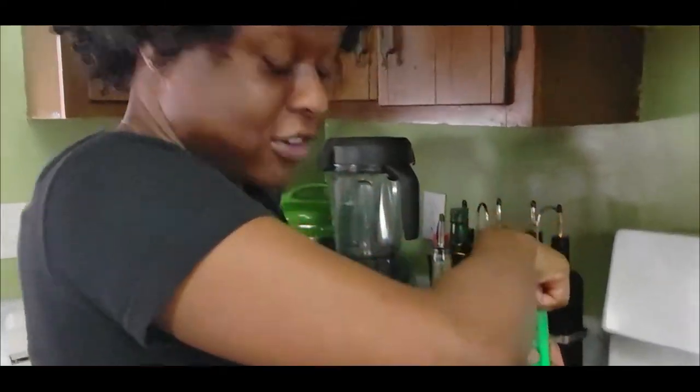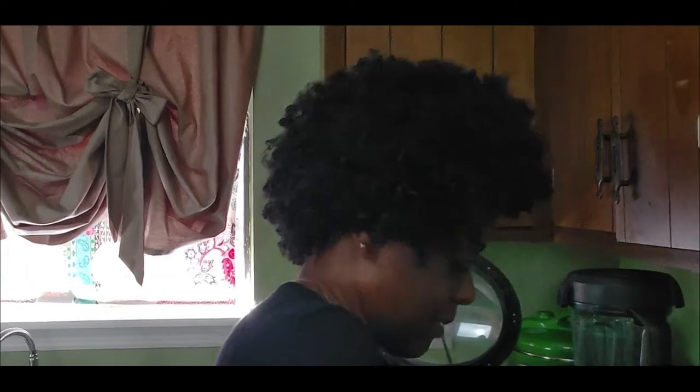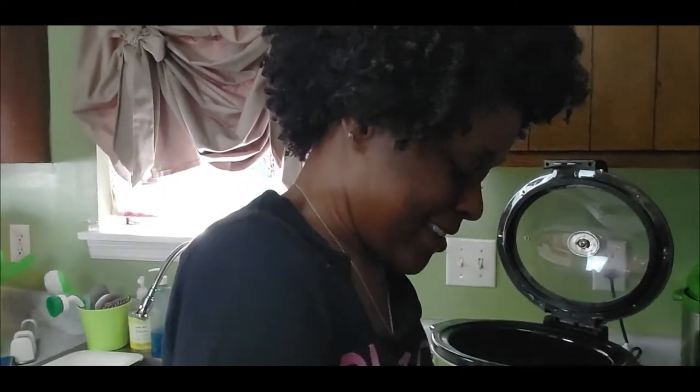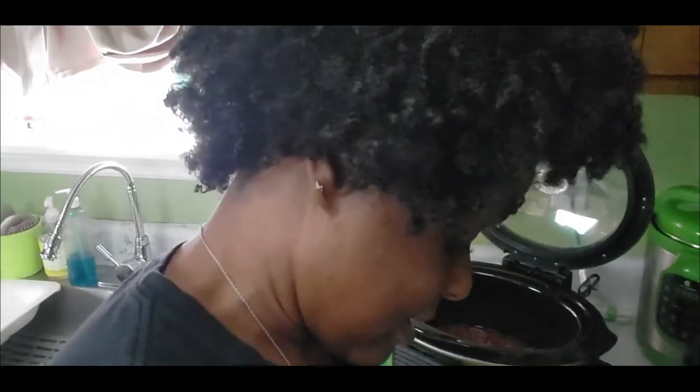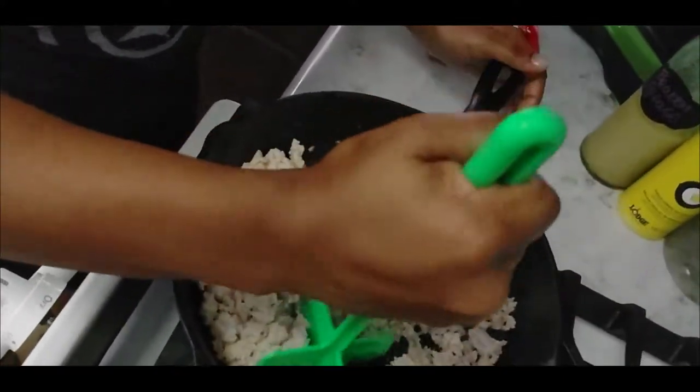Do y'all think y'all can do this? And let me know how y'all cook y'all chili. Maybe we should have a chili cook-off one day live. What do y'all think about that? Let me know how y'all cook y'all chili. I like different things. And I like to get different recipes from other people because that makes you grow.